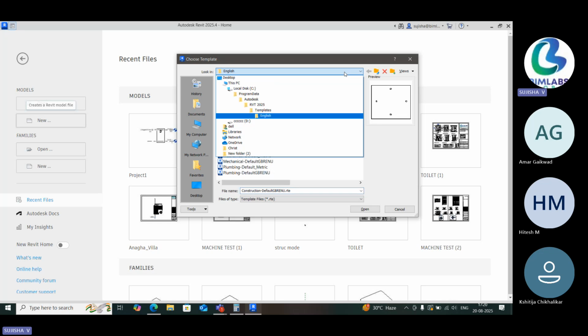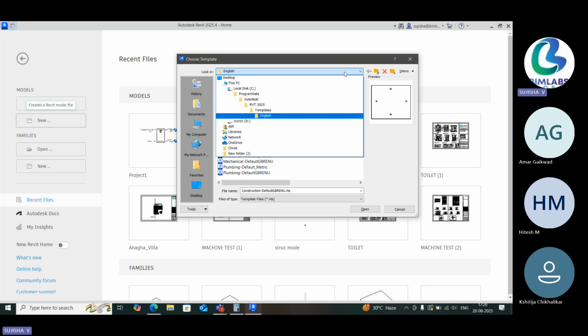So if I pick this drop down, you can see local disk C. You'll be installing the software in local disk C, or if you are installing it in D drive, also your template will be saved in C drive. Okay, so in local disk C, in program data, you'll have a folder called Autodesk. In that, we'll have again a folder called RVT 2025. Again, in that, you'll have template.